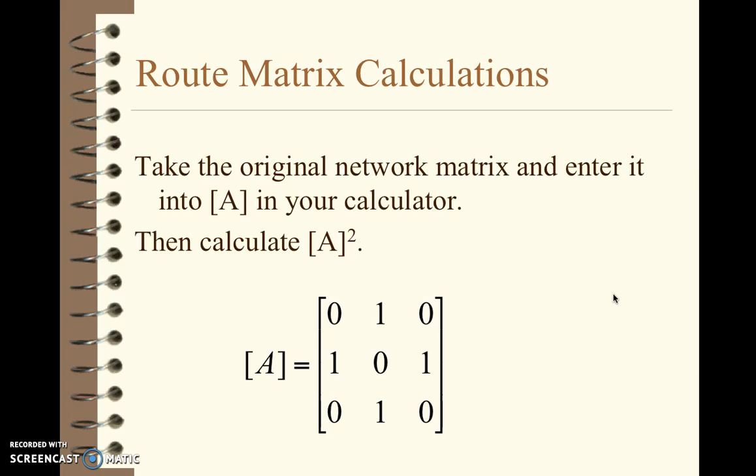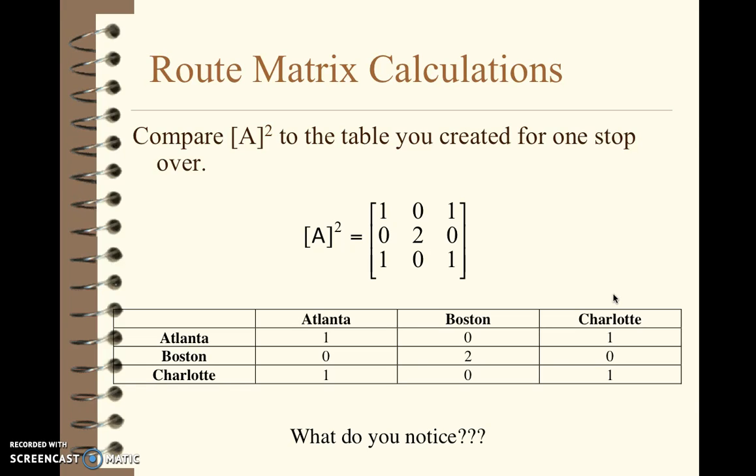Then what we can do is square this matrix. Okay. Now, don't worry about the details about putting this in yet. Just have a look at this. Once we've gone through this, we'll go through actually how to create your matrix in your ClassPad. All right, so this is our first matrix. Okay. Then we want to square it. So if we square it, we look at it and we go, oh, okay, we've got our matrix for our stopovers.